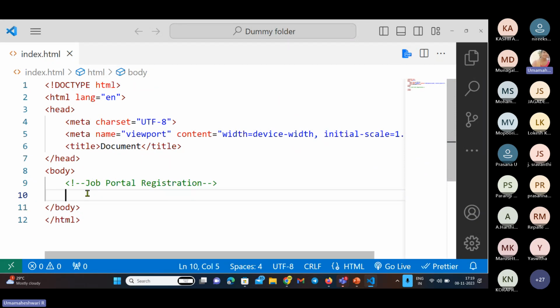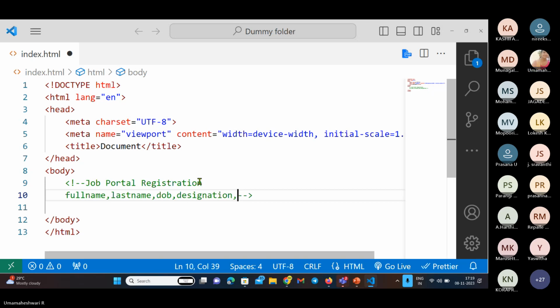So in the job portal registration, I'm going to get the username, that is, let's say, the full name of the user and the last name, and then the date of birth, and the opportunity they are applying for. What is the designation they are applying for? And then what is the salary expectation, right?